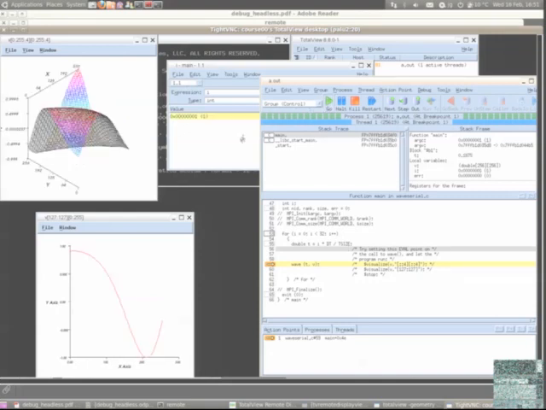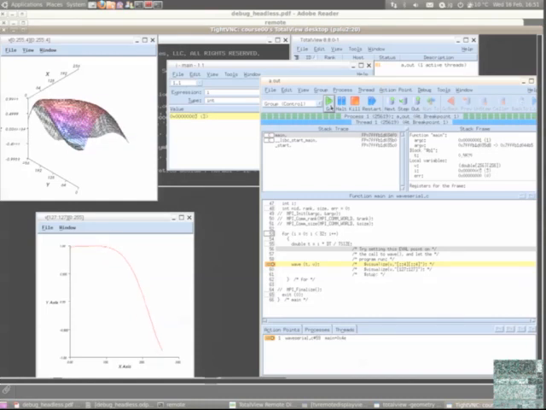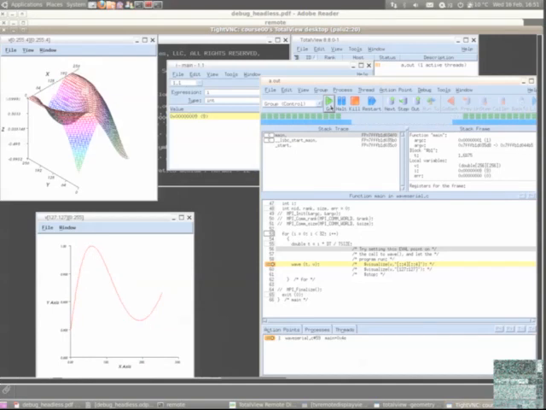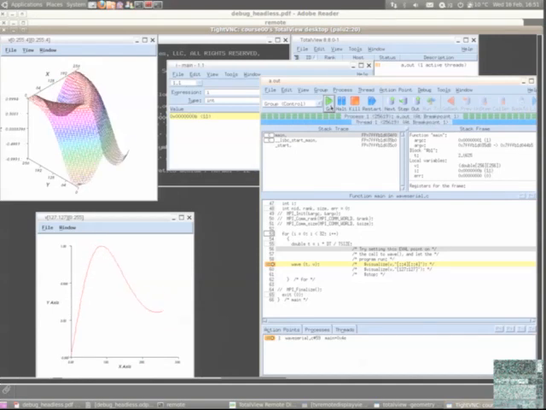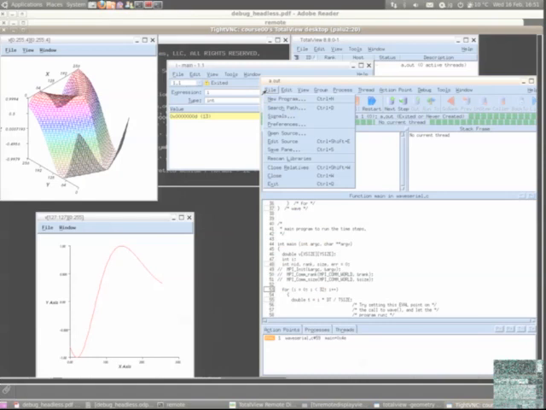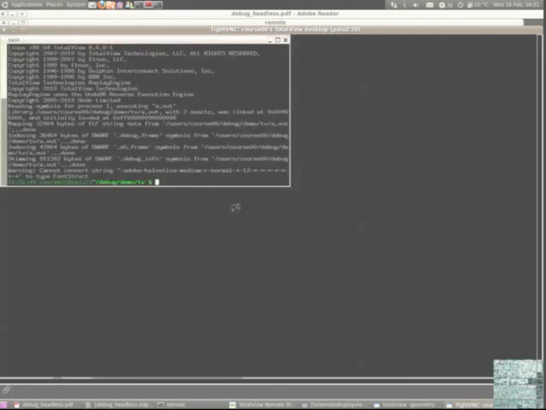In that case, you can see that I'm moving from 0 to 1, etc. So if you know what your code is doing, you should be able to detect something wrong if something is wrong. Okay, and when you're done, just kill, exit, and that's it.